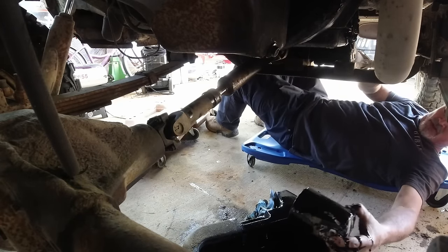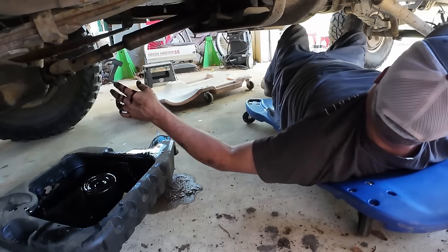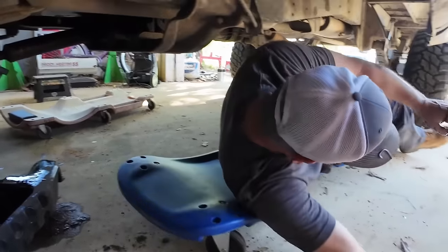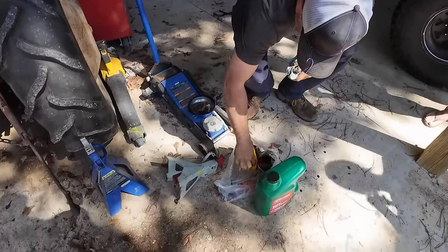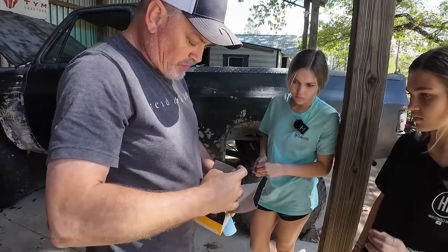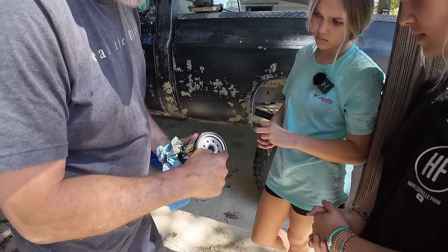So what you're going to want to do is not let it splatter everywhere, try to keep it as clean as possible, but I'll show you a trick. Let me get some more rags here. Okay, so here's our new oil filter. See how it's got this? This is called an O-ring, this black rubber gasket.